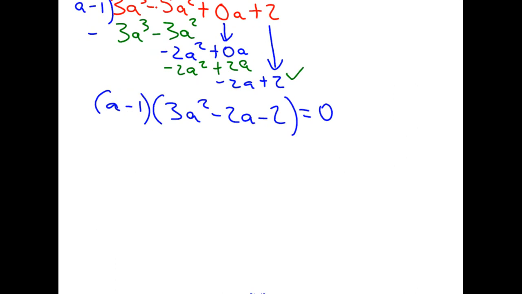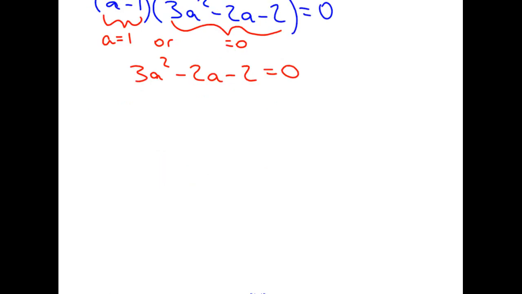So, that means that this could be 0, which implies that A is 1, or this thing equals 0. So, if that quadratic equals 0, we would have to think if we can factorize it. Now, I gave you the clue before, and I said we probably wouldn't be able to factorize it. And if you look at it, we can't. So, what we need to do is use our quadratic formula, or complete the square. Because we're in core 2, we have our calculator, so the best thing to do is use the formula.